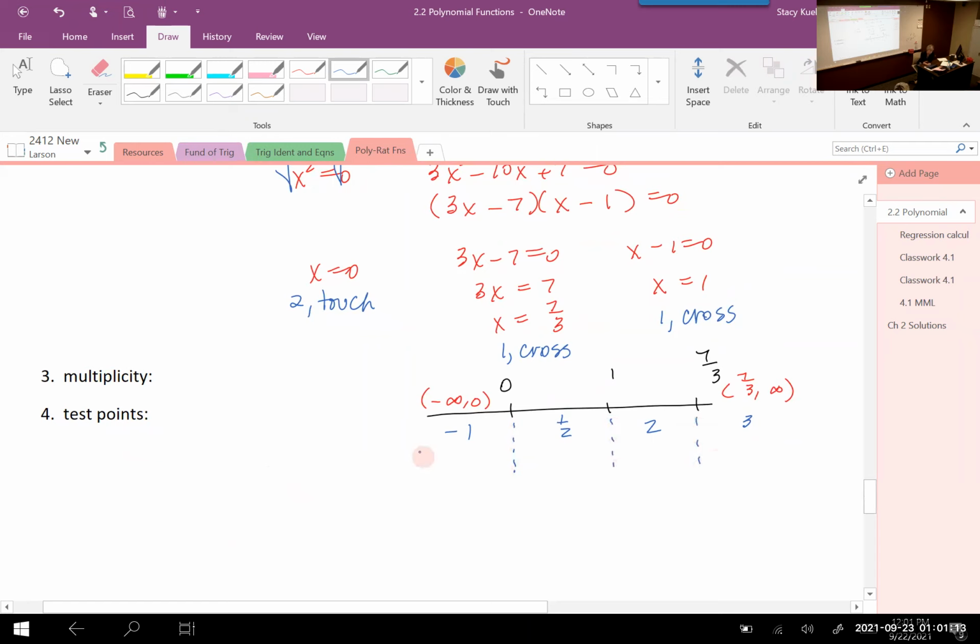So I'm going to evaluate the function at each of these spots. Before we do that, I'm going to set it up for you. F of 2, F of 3, okay? So I am picking points around the roots, and I want to know what the value of my function is. Now we're going to need to do this anyway, so y'all get your calculators out.